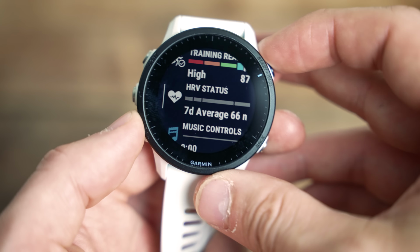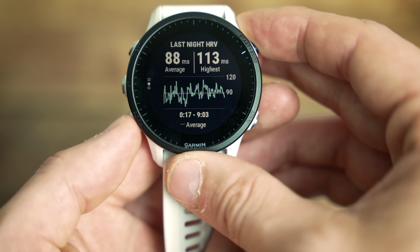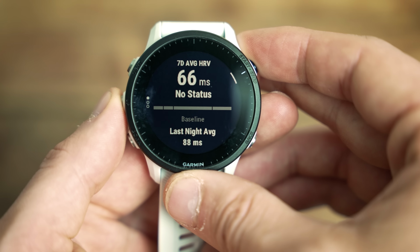So it has a new HRV status, which is heart rate variability, basically is what that stands for. And that takes in the milliseconds between your heartbeats. So it's not heart rate, obviously, because Garmin have done that well for many years, but it's the variability in milliseconds between your heartbeats. This is all pretty new to me and I don't know much about it, but it's something to do with the fact that an actual very regular beating heart isn't a very healthy one. And if your heart's just ticking over exactly the same on the beat, that can actually account for you being quite stressed. So it's going to be analysing your heart in more data than ever before and telling you about it. So be aware of that.